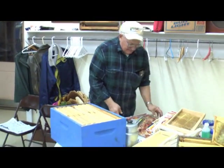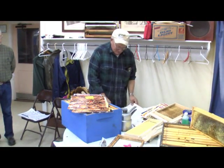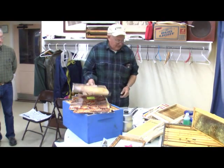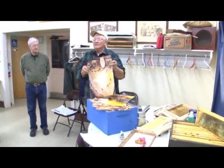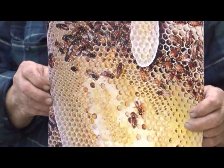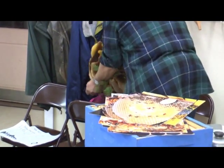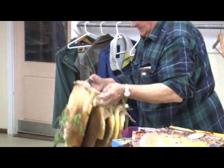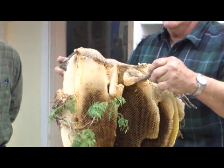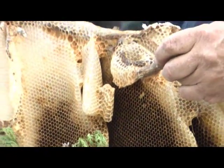Now, to what I was supposed to talk about before I got off on that. I have a bunch of pictures here. This is a natural comb, and this is what they will draw out in the woods or hanging from an eave or what have you. And Jane had the circumstance last year of having one land in a cedar tree. And Dave, where's Dave? He took this down. He came in with a bucket truck and took it down because it was up about 25 feet.